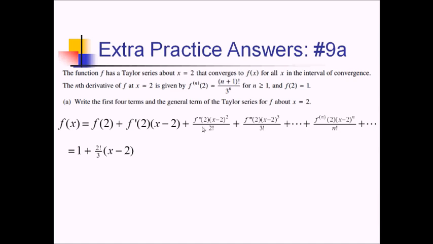And then for the next one, we're plugging in 2 for n for that nth derivative. So that's going to be 3 factorial over 3 squared times x minus 2 squared. And then we have a 2 factorial down there as well. Don't forget about that. That's why I actually wrote out this form first, so I don't forget those factorials that already come with any Taylor series. And then for the next one, third derivative, that's going to be 4 factorial upstairs. We've got a 3 to the 3 and also a 3 factorial in the denominator and an x minus 2 cubed. So a lot of stuff going on in these.